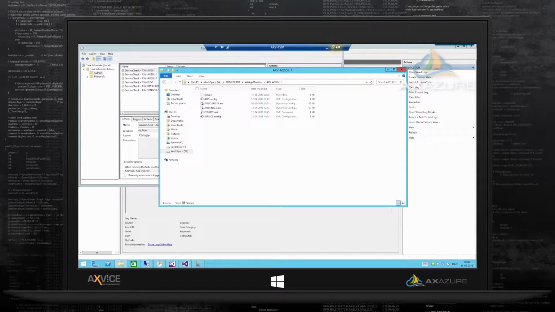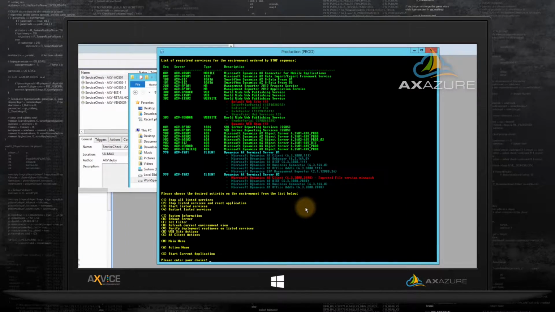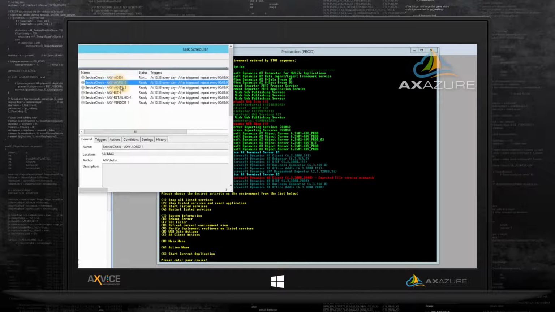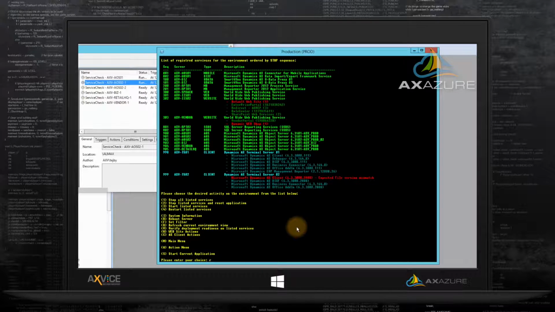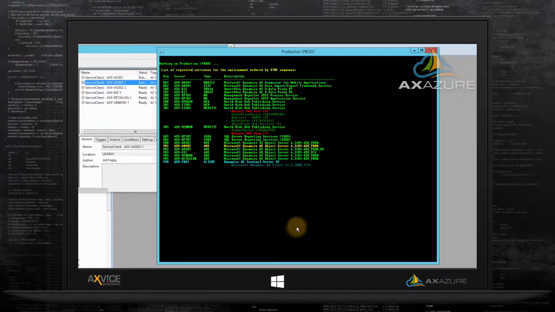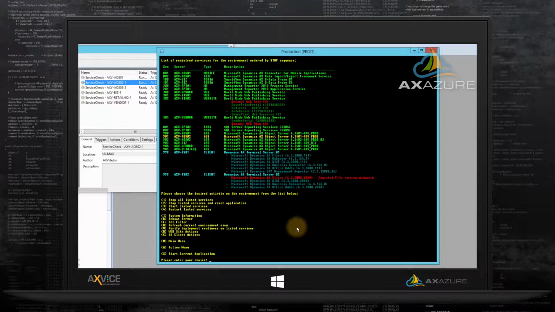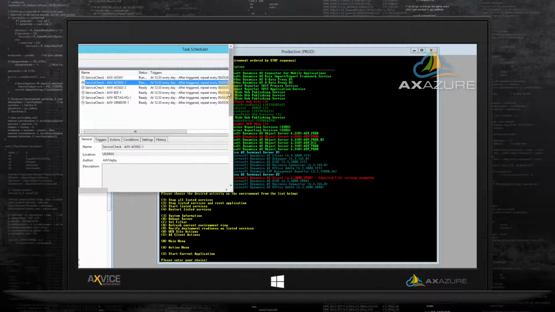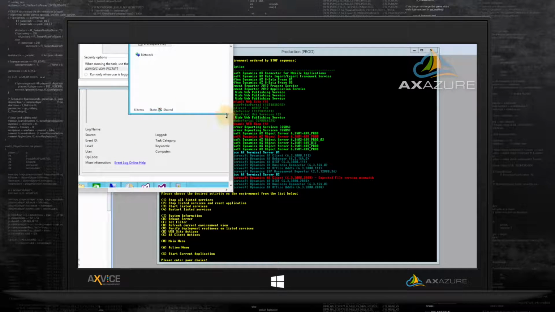So we should now see that AOS 01 is running, and you can see that if I run the AOS 02, it should now shut down that AOS 02, the same way it did with the AOS 01. And in this scenario, it seems that we don't have any relationship between AOS 02 and any other services, so it's only the AOS 02 that will be shutting down. So AOS 02 is now shut down, and the system will wait the required 5 minutes, and then it will start it up again.